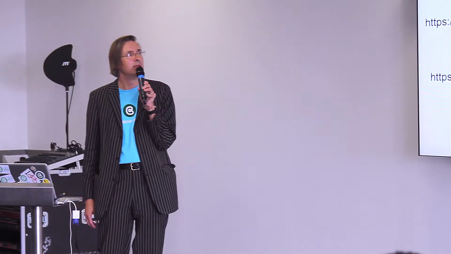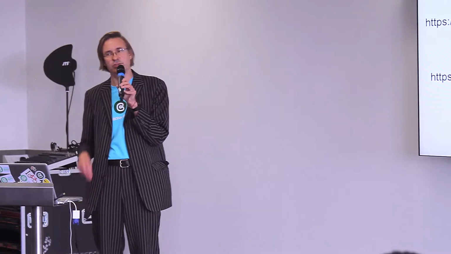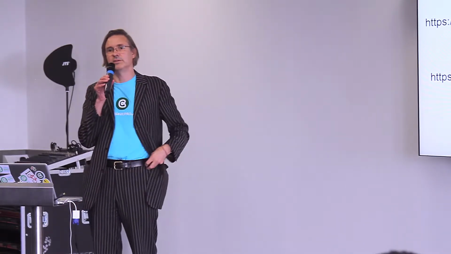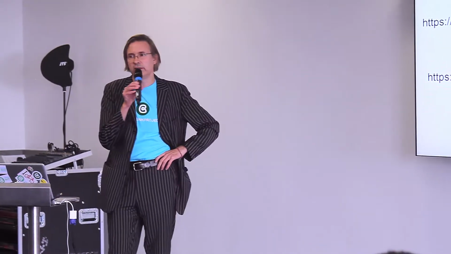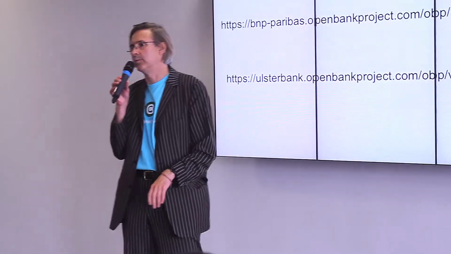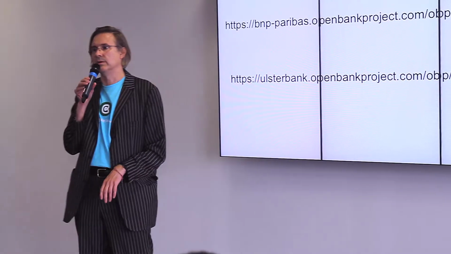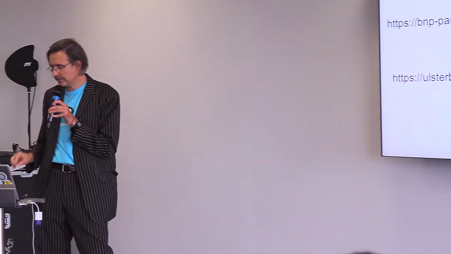So versioning. There's a continual debate that goes on. How should you do versioning in APIs? Should it be in the header, or should it be in the URL? Well, we decided to do it in the URL, just so that you can easily shove this URL into a browser, and it just works, and you can see it. You don't have to use any curl or anything like that.